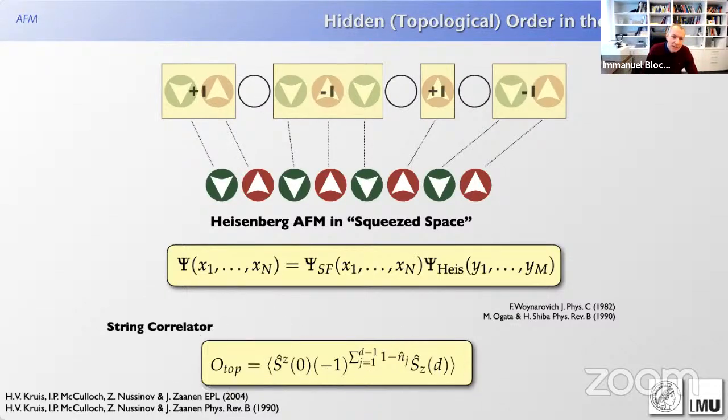There's another way we can take care of what the holes do, by introducing a so-called non-local correlator, this string correlator, which tries to predict how this spin is ordered relative to this spin. If we didn't know anything, the result would be 0 because we have this fluctuating number of holes. But if we take into account that if there's a hole the parity flips by -1, then we can take that into account, and this is what this function in between does. So in the string correlator, this operator in the middle just counts how many holes there are in between those two spins and accounts for the -1 phase factors that we get from those holes.